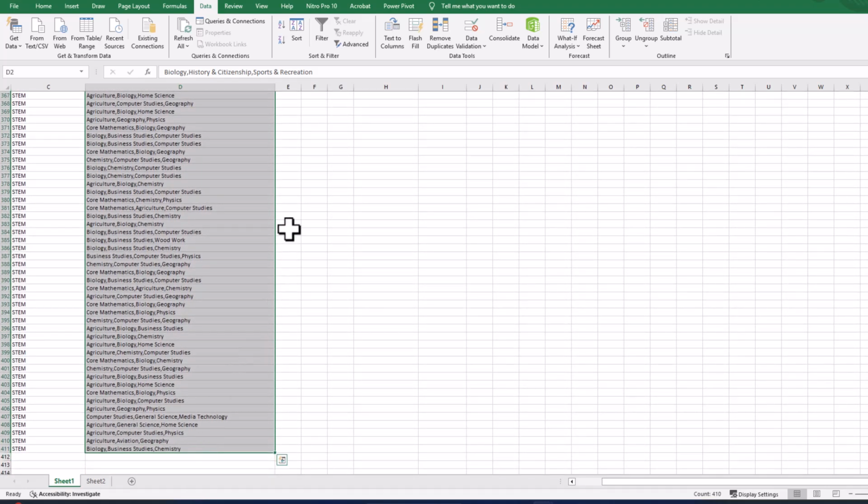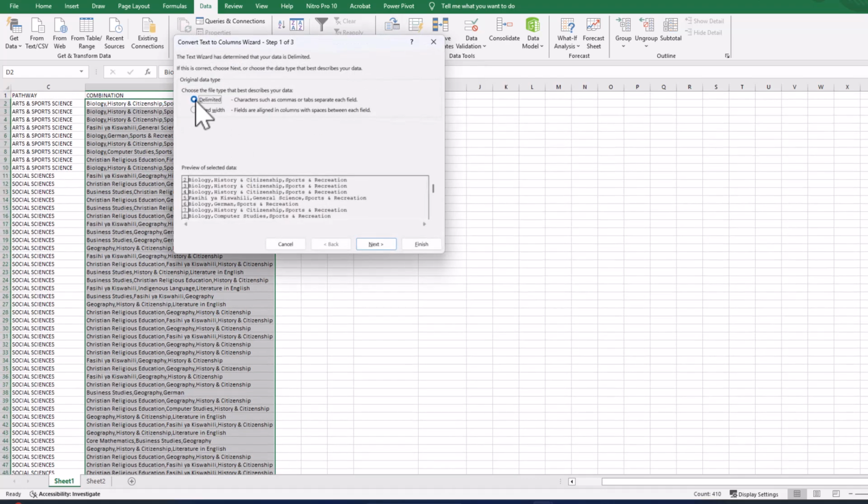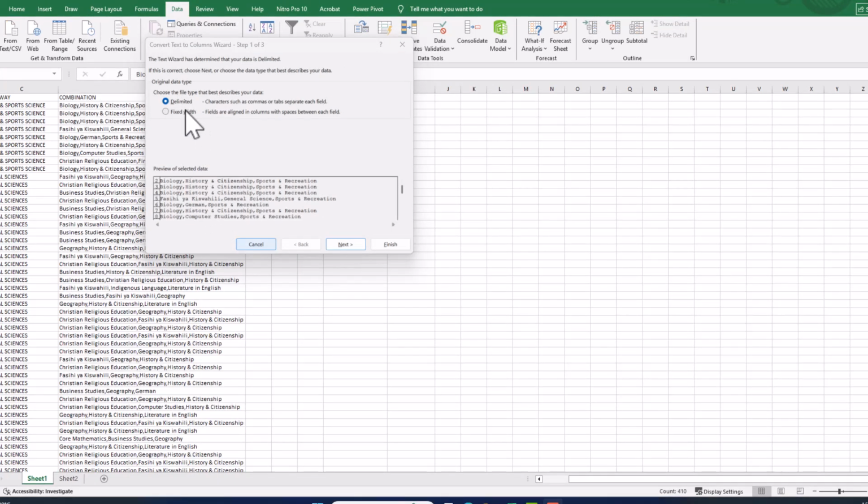So that is it. So now I will go to Text to Columns, and you can now see that we can choose a file type that best describes our data, and our data is not fixed width, it's actually delimited by some characters.